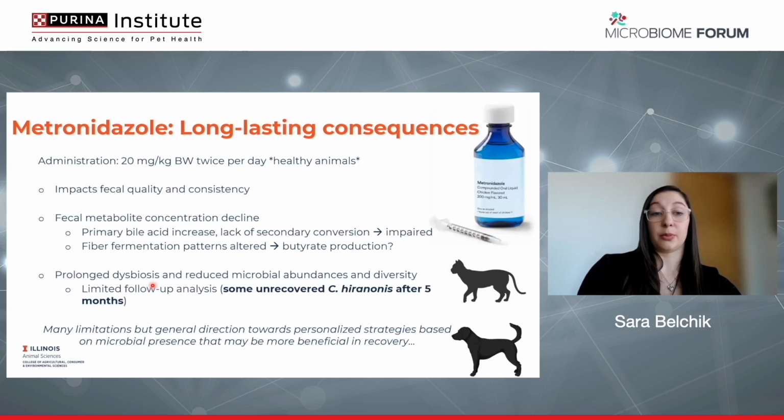And so by inducing looser stools and more moisture loss in the sample, but also evaluating some of the fecal metabolites, we saw how overall production did decline, but perhaps did increase and recover with a lot of time. And this was observed through the primary bile acids increasing more than the secondary, demonstrating that there was this impairment of conversion, but it primarily could be contributing to, especially in the cats, this lack of Clostridium hiranonis.